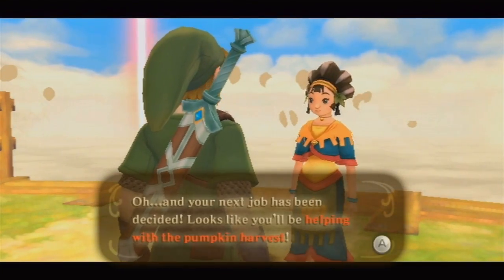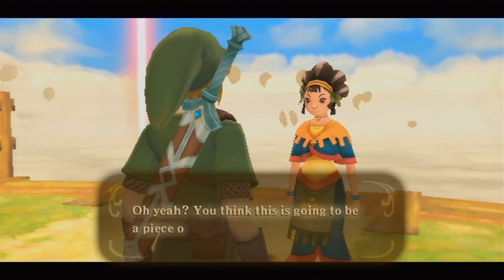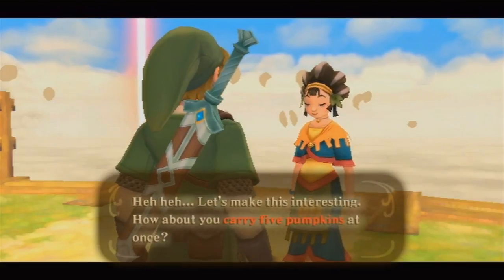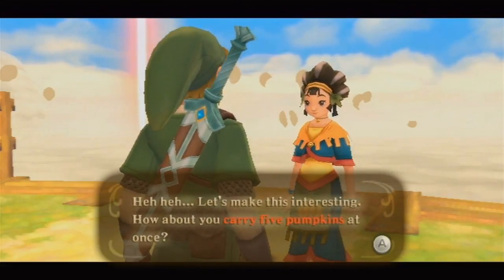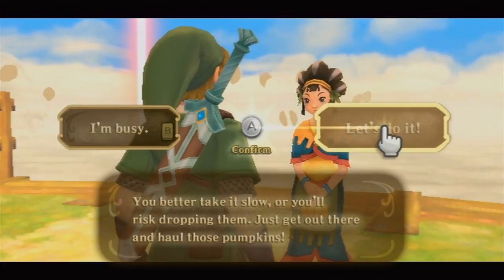So our next job's been decided. We'll be helping with the pumpkin harvest. Have any idea how heavy they are? Yeah, I'd imagine. Alright, so we're going to make it interesting and try to carry 5 at once. I don't know, I guess it's kind of like a schoolyard dare or something. But yeah, let's do it. You know, it sounds fun.